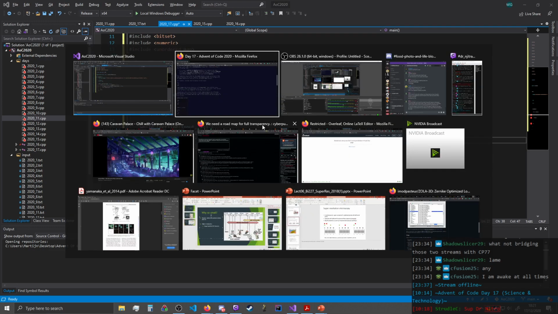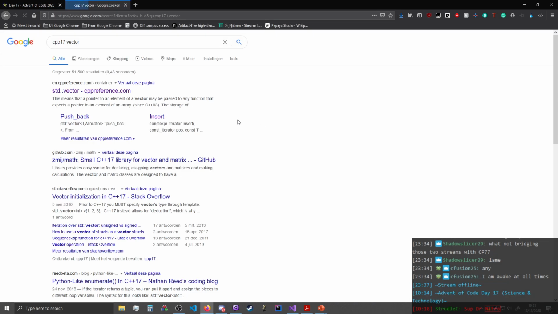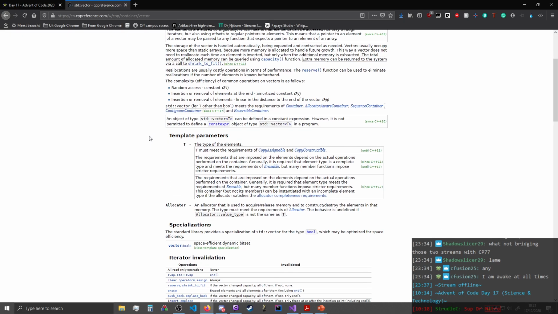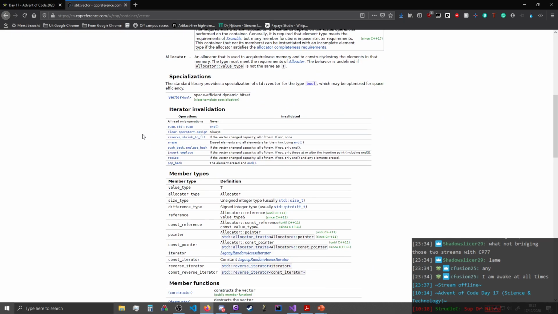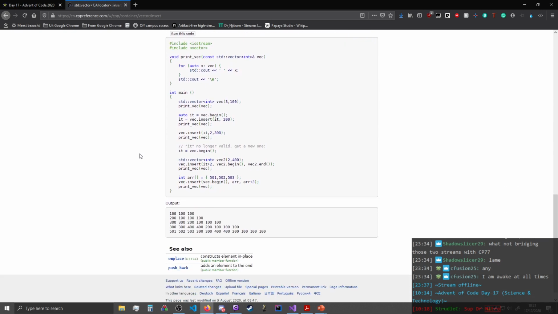Don't know. Let's see, C++ reference. I'm looking for a constructor that's fairly easy to use. Like 3, 100? What does that mean? Oh, 3 times 100. Oh, interesting. That's the default value.